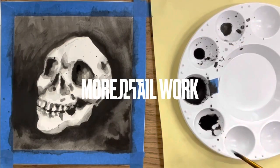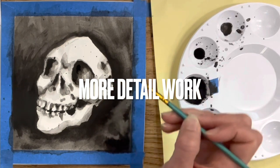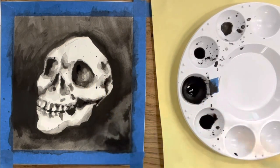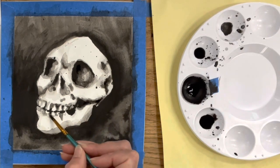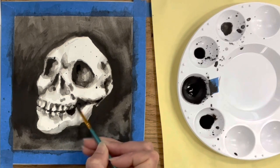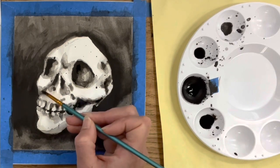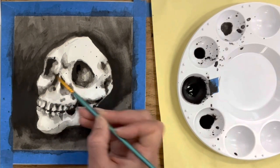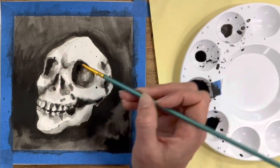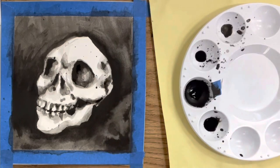I sped that up since you've seen me do it three times, and now I'm doing even more detail work. Walking away from a work of art and coming back to it gives you a little bit of space — you can see things you missed. Maybe I'm just obsessive going over some areas again and again, but with ink it's a great way to create that really beautiful development of values, which is the whole point of this work of art.